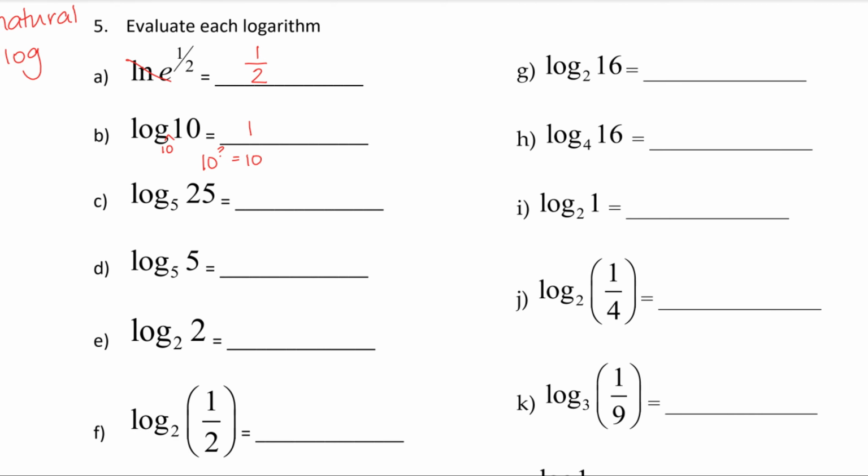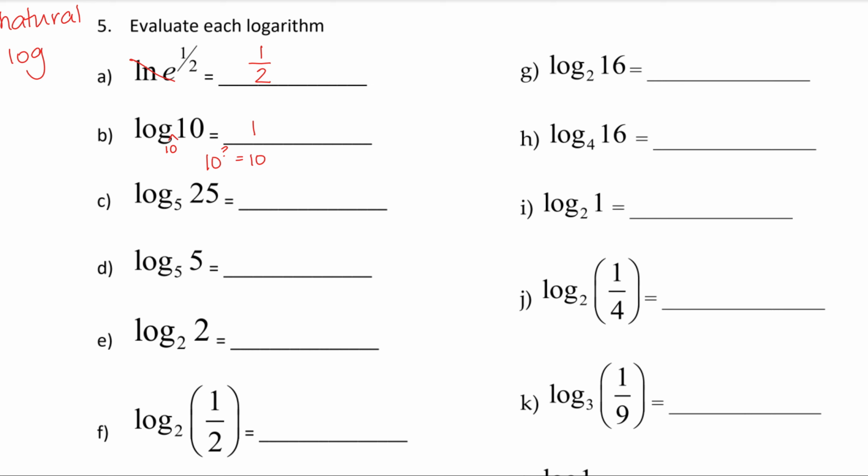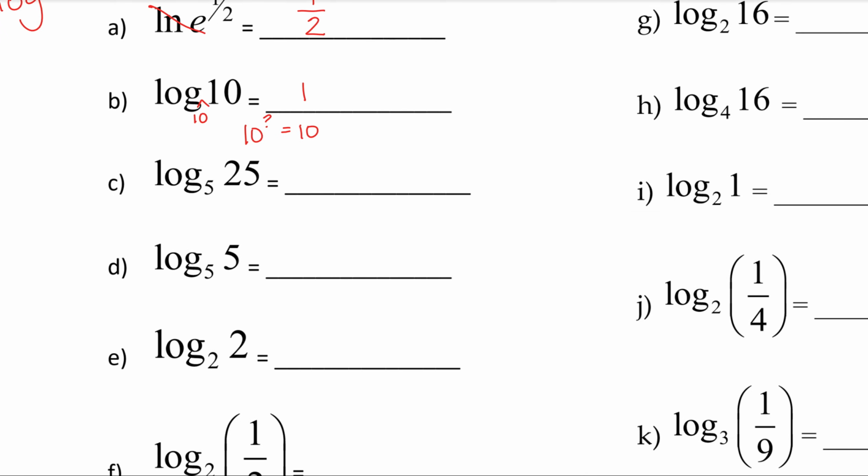Now, C. This is where it gets fun, and we have to change or manipulate some things to solve the problem. But it's really easy if you know your exponentials and your power properties, then you'll be fine. So in order to solve log base 5 of 25, we ask, 5 raised to what power is equal to 25? Well, 5 squared is equal to 25.